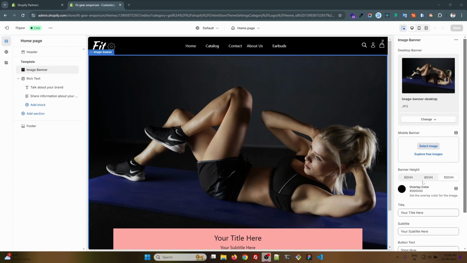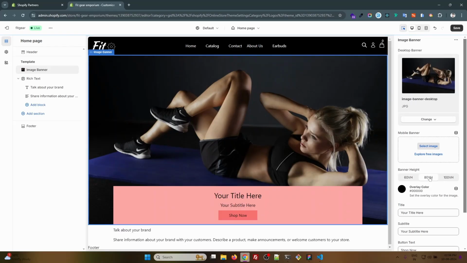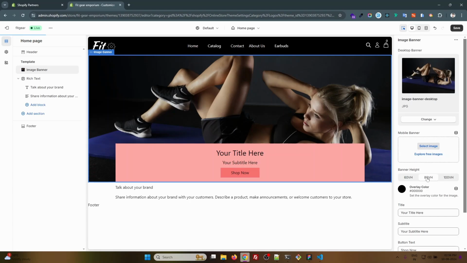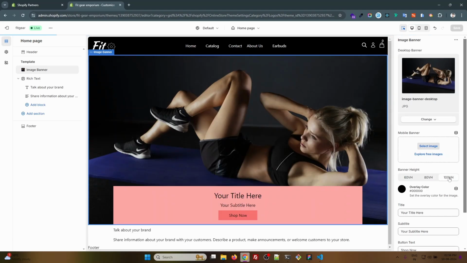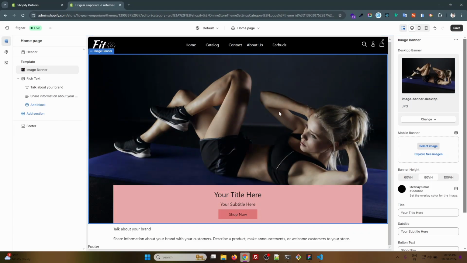Let's check if these things are working. Let's click on 60 VH. You can see the height changes. If you click on 80 VH and 100 VH, we have created the option where the user can design this banner section the way they want.